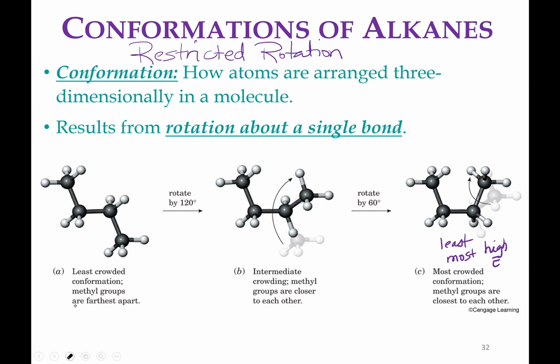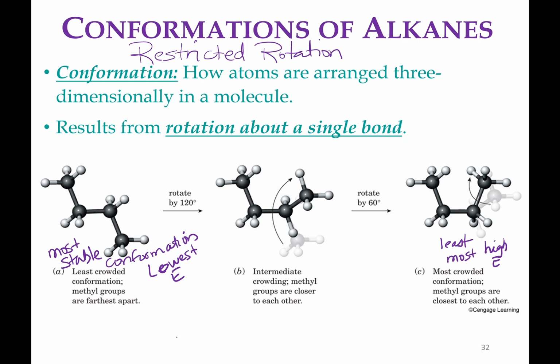So the molecule will rotate around like this. It can rotate around, moving this group further away from this group, and it avoids and gets rid of the crowding that we end up having. So this would be the most stable structure or most stable conformation because it's the lowest energy. It means it takes the least amount of energy to keep it. And this one's somewhere in the middle.